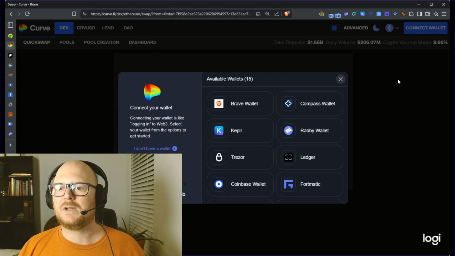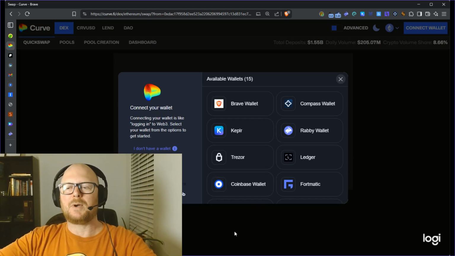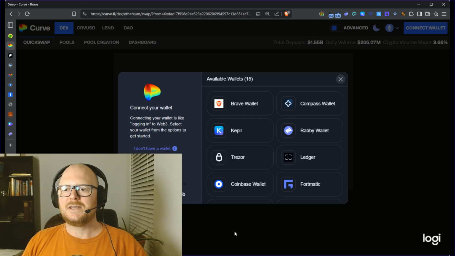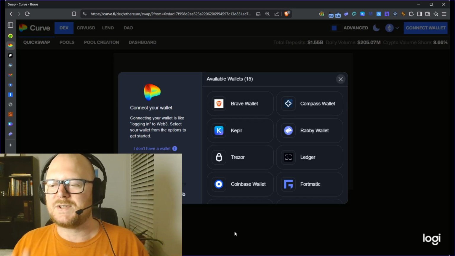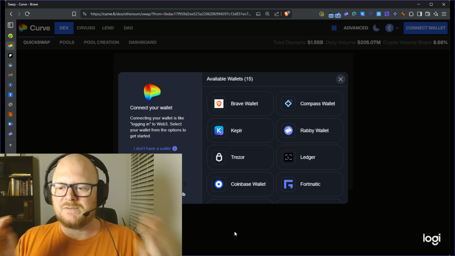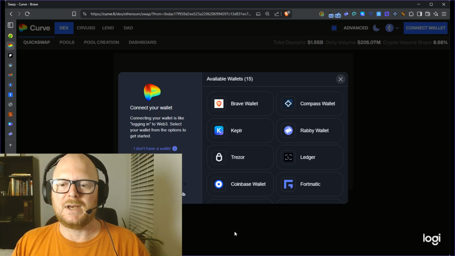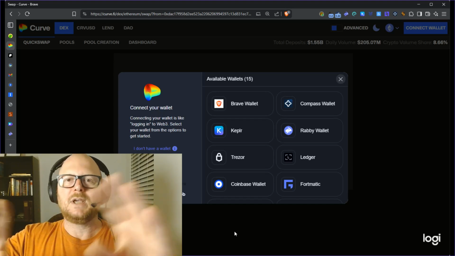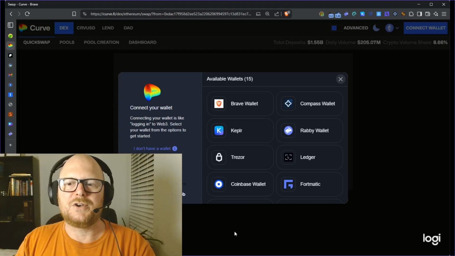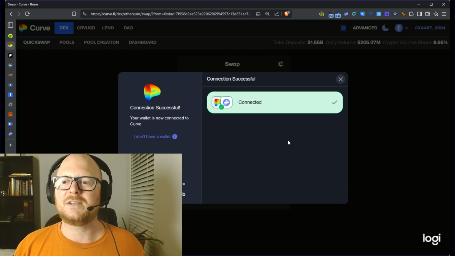So we say connect wallet, and now you'll see a pop-up of available wallets. And in this case, they display a number of different wallets, including Rabby wallet. Now, Rabby is a very popular wallet. It's a very safe wallet. It's good for newbies. But what I want to point out is that this user interface of selecting the wallet, it looks different on different dApps. But here on Curve, this is how it looks. And so I'm going to go ahead and select my Rabby wallet.